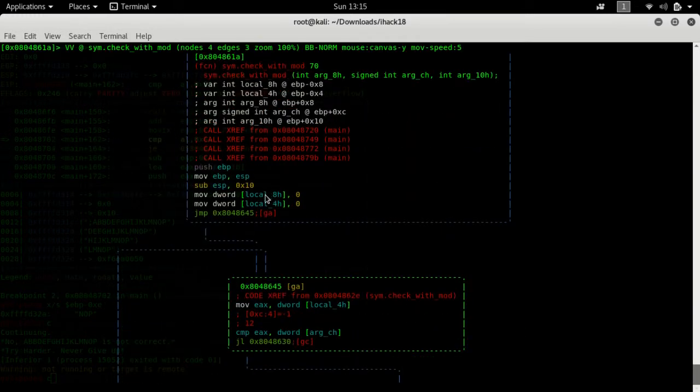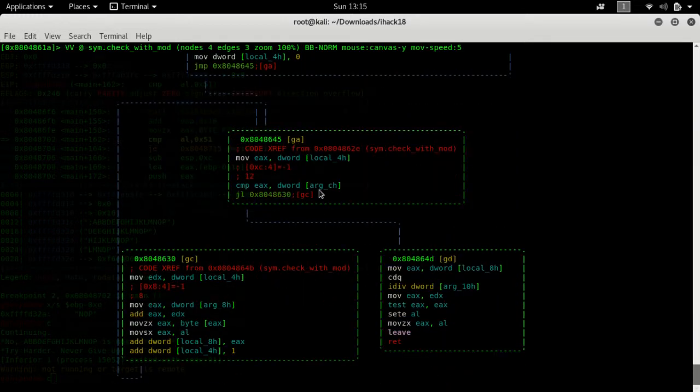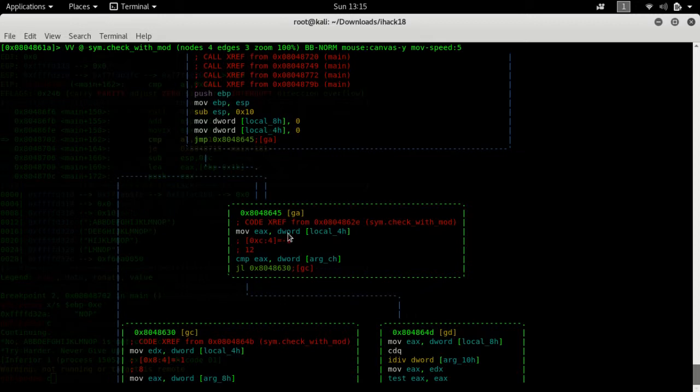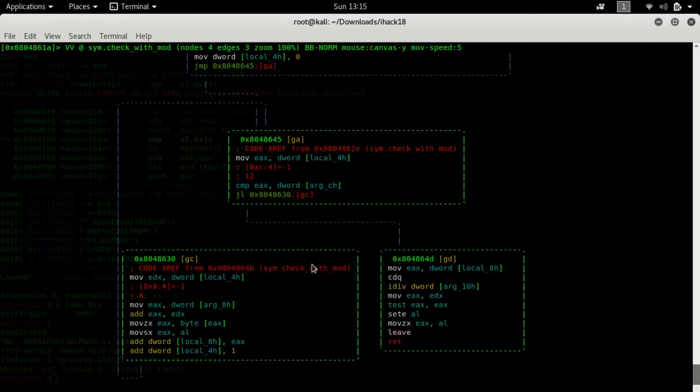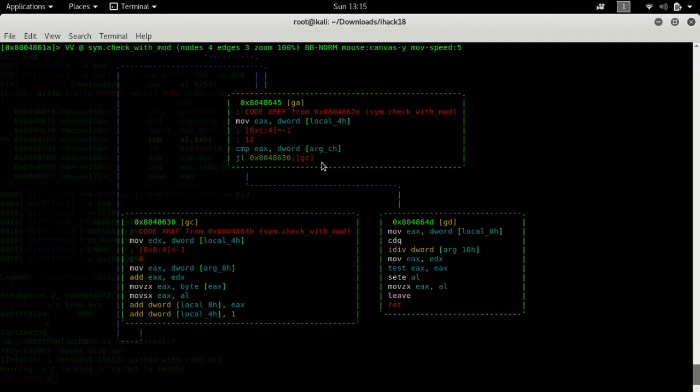First it zeroed out two variables. Now it's going to load those variables here to AX and compare AX with the argument character and jump if less. So it's probably checking if it's less or not.